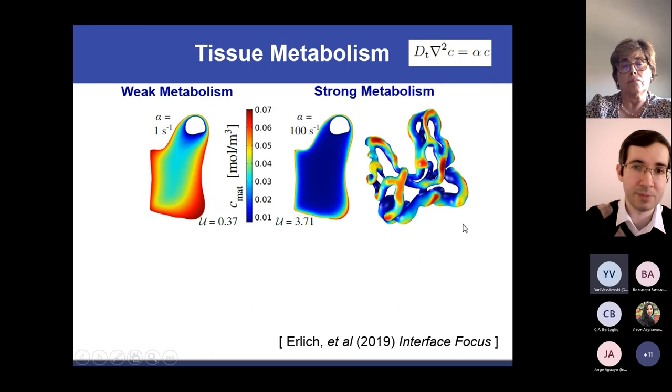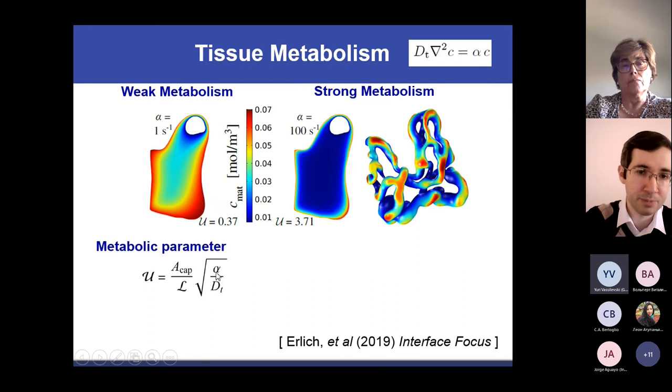And that means that you need another parameter, the effective metabolic parameter, which combines the consumption rate in the tissue with the diffusivity and the diffusive capacity and so on. And again, we can expect that for relatively low values of consumption relative to the transfer across the barrier, these would be very much insignificant, and we can ignore the metabolism. So it will be effectively just pure diffusion across the barrier.